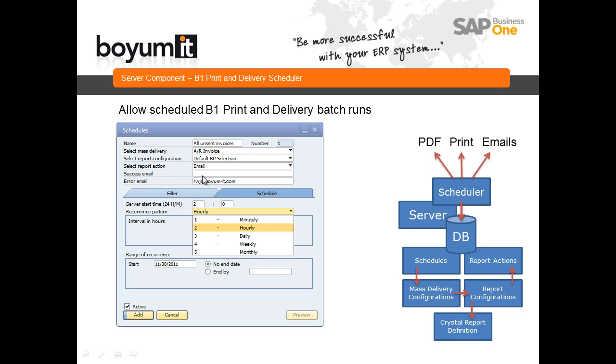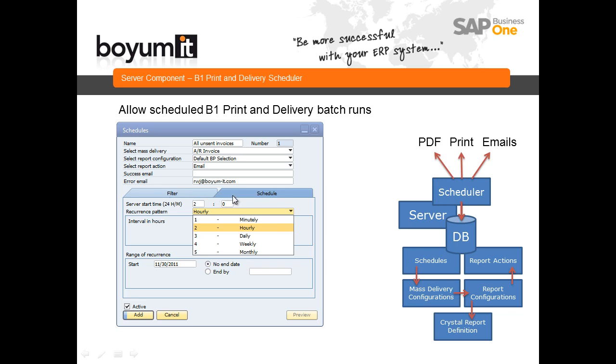I could set up a success email every time the schedule runs and executes successfully, and I need to set up an error email, so that if something goes wrong, you will be notified. Then you have your filter, just like you have in normal document printing and mass delivery, where you can say only things not being printed yet and so on.